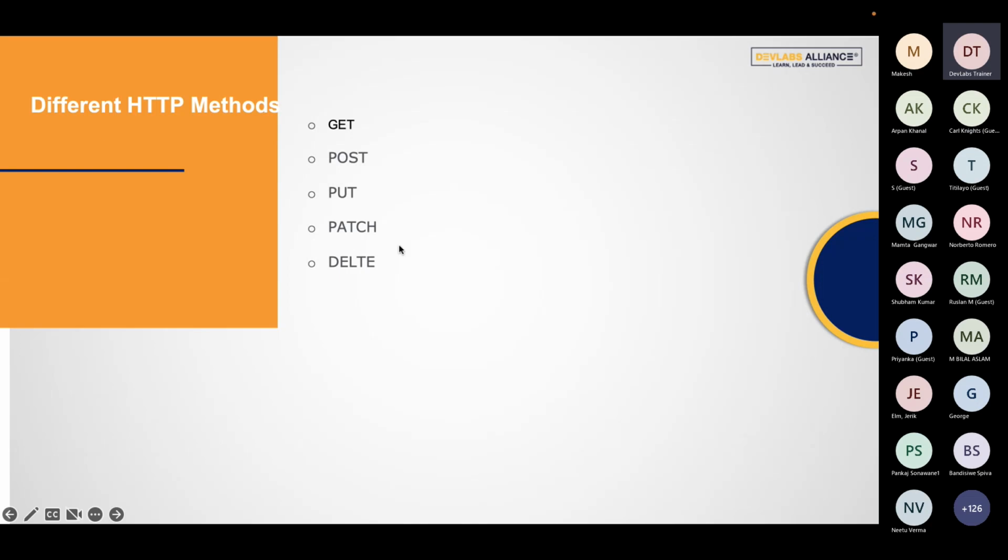So this is the difference between POST, PUT and PATCH, and this is a very common question as well. When you go for an interview, the interviewer can ask, can you tell me the difference between PUT, PATCH and POST? And most people are confused with these. So hope it is clear. If not, then you can ask the question in the last section, which is Q&A.